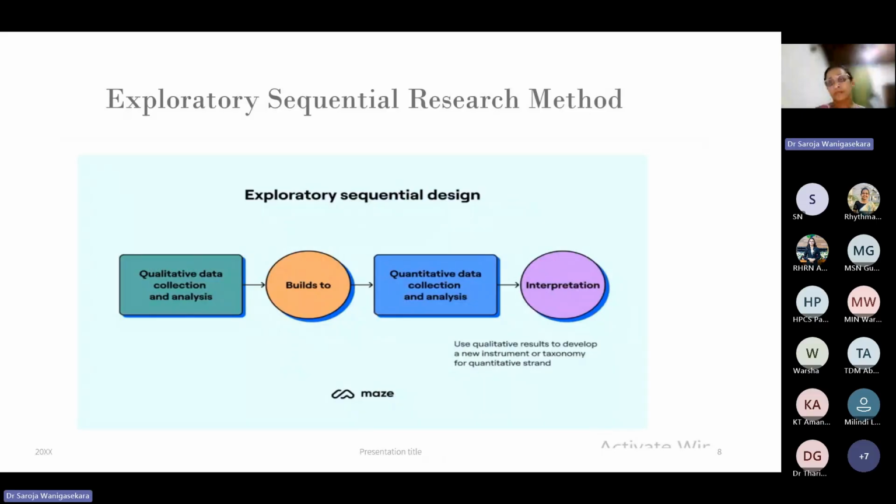Definitely we can't use. We have to go to what? Qualitative method. So we do qualitative. So we do interviews with the participants. We are selecting participants from where we can select participants for this kind of interview. We have to do interviews because we do the qualitative data collection at the first phase.